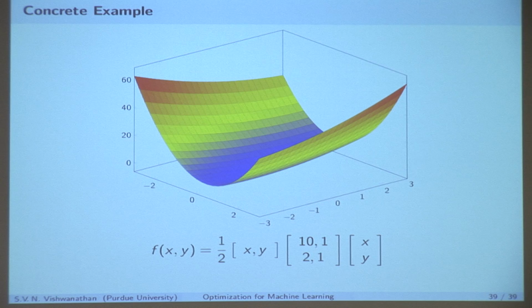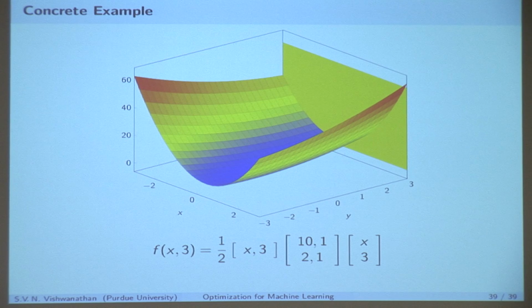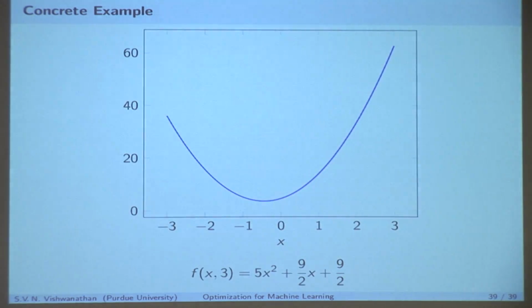Well, this is a two-dimensional function, right? So it has x and y. Okay, and then there is the value of the function. So you say, well, let's do the following thing. Let's start by fixing y to be at 3. Okay, so let's start from some random point. The random point I choose is that y equals 3. I fix y equals 3, and I look at this function, which is f of x with y fixed at 3. Okay, so I can rewrite this function as follows. Right? So I can rewrite this function in this way.